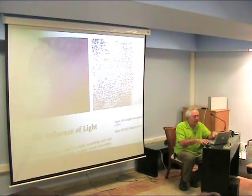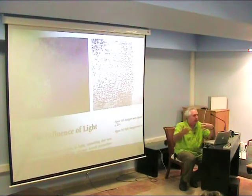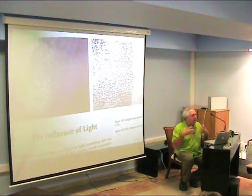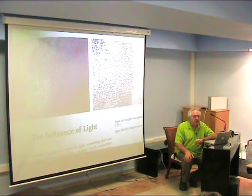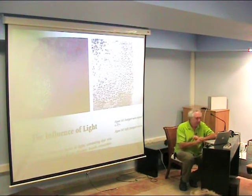There's a picture of water on the left that's closed in a bottle, and then on the right, when the sunlight is shined on it, it immediately organizes the water. So the water is probably a huge storage capacity in terms of, well, Alexander was talking this morning, it stores all this thermal heat. It probably stores all kinds of levels of energy and information. And it was very interesting to hear what he talked about yesterday, that the Greeks said one of the major ways they used color was to change the fluids in the body. Very profound.